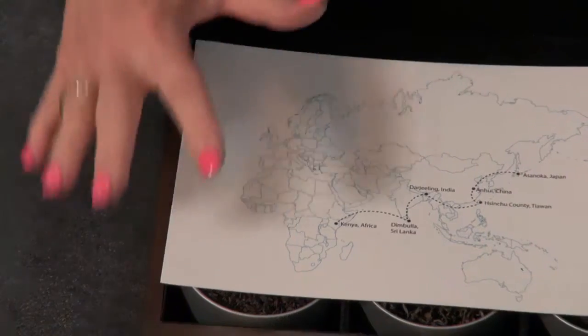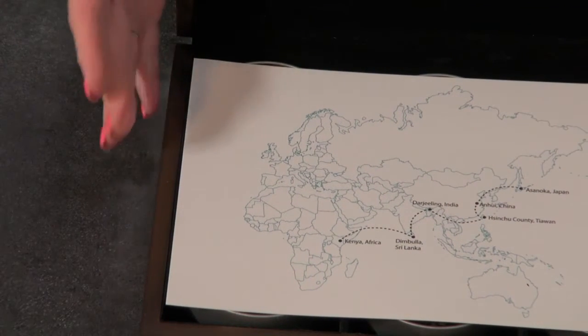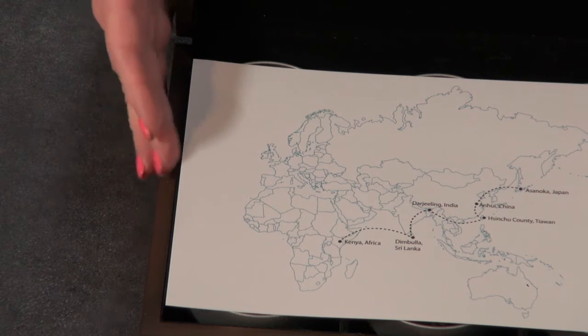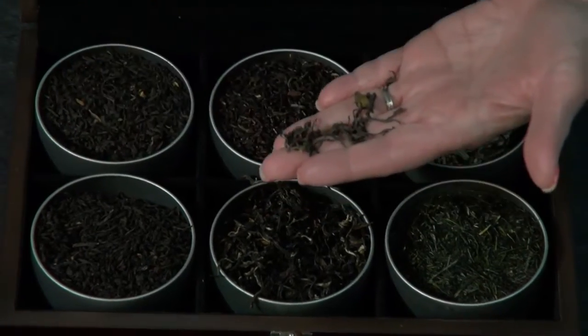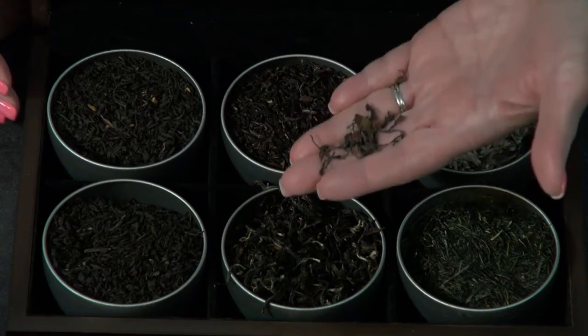Perfect. Loose leaf teas, and we're talking about specialty loose leaf teas that we purchase in small batches from very specific gardens around the world. India, China, Japan, Taiwan, and Kenya are all wonderful places to get loose leaf teas. And just from this little sampler, you can see how different the teas are. For instance, this is a very large tea. You can see how the leaves are quite big, and this really makes how you infuse this tea a very important thing. We often laugh in our store that we'll do an infuser intervention if you try to put a large tea like this into a tiny tea ball.